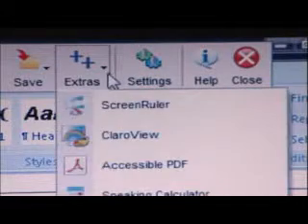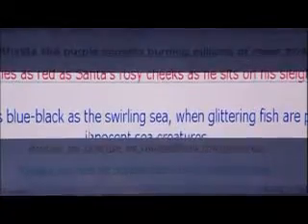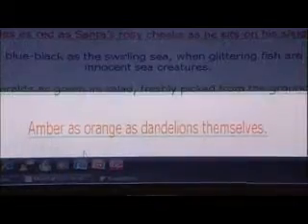Another piece of the Learning Access Suite is the Claro Screen Ruler. It's great for use on the interactive whiteboard because it allows you, when you're doing a piece of literature, to actually highlight a particular verse or a particular paragraph, and black out what's above and below the text and have it magnified so that the children aren't rushing on ahead, which they like to do. It just keeps them focused and keeps them all working together as a whole.